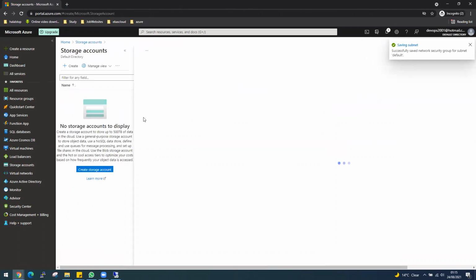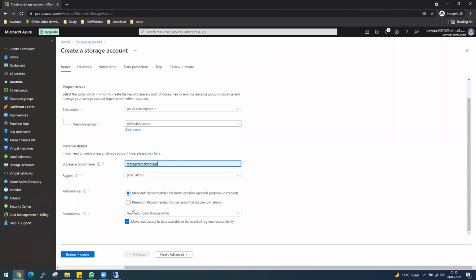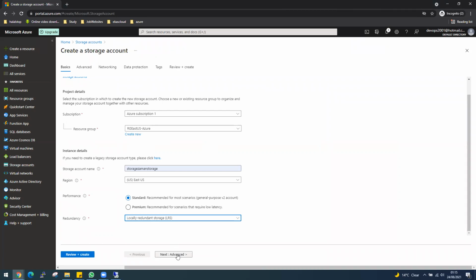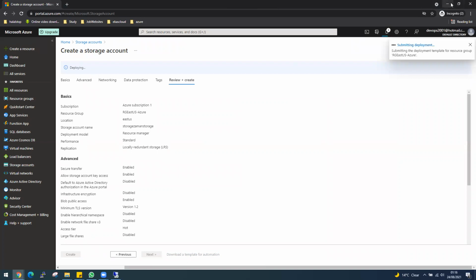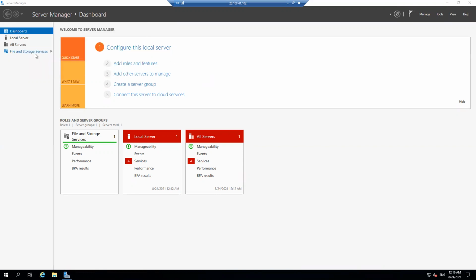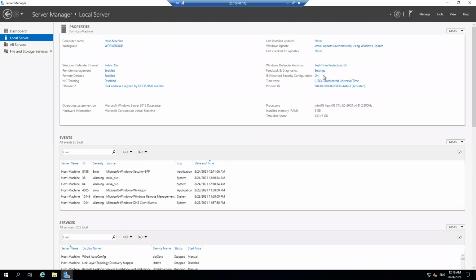We're going to need a storage account. So just remember what we are creating, because I will explain when we're going to need these things. I'm going to use the same as my name, which I used before, the middle of my name, and then storage. I don't have to do anything here, and create. Okay, while it's getting created, we're going to move from the portal back to our machine. This is our Windows Server 2019. That's where we need to install Hyper-V and create a virtual machine, and that machine we're going to migrate. Okay, I hope you understand what we're trying to do here. So first thing first, I always disable this thing.